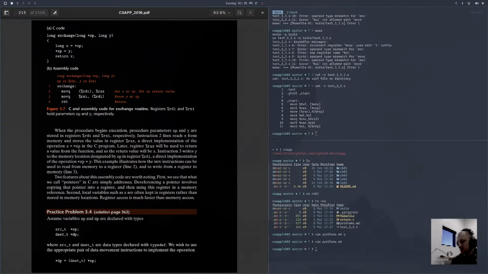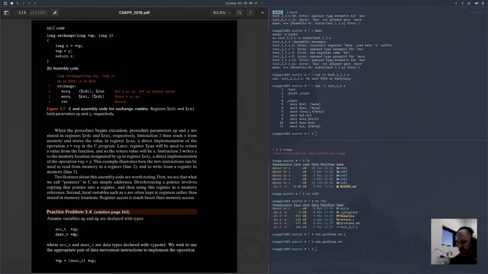When the procedure begins execution, procedure parameters xp and y are stored in registers RDI and RSI respectively. Instruction 2 then reads x from memory and stores the value in register RAX. A direct implementation of the operation x = *xp in the C program. Later, register RAX will be used to return a value from the function, and so the return value will be x.